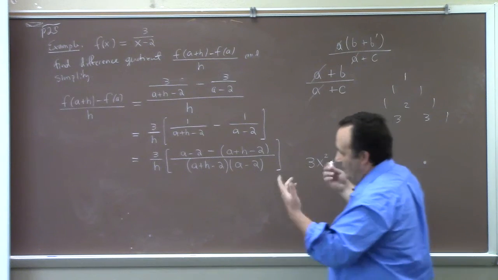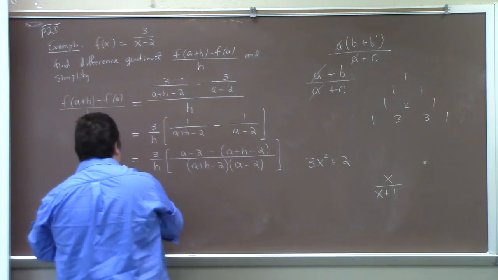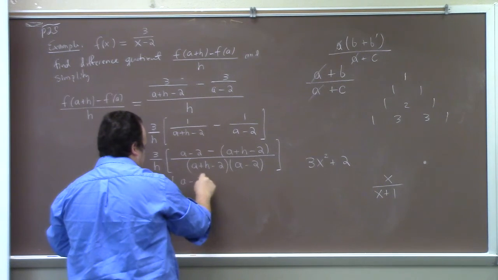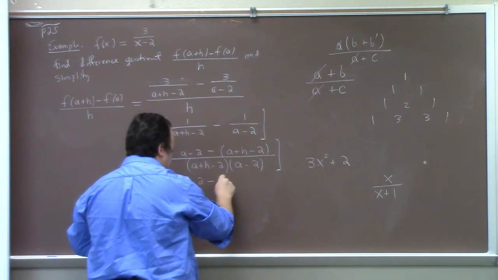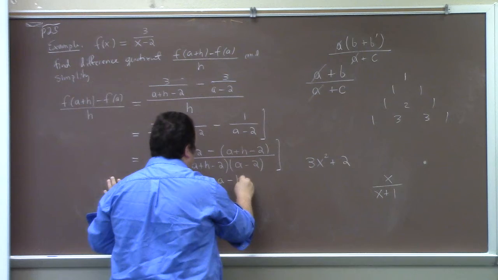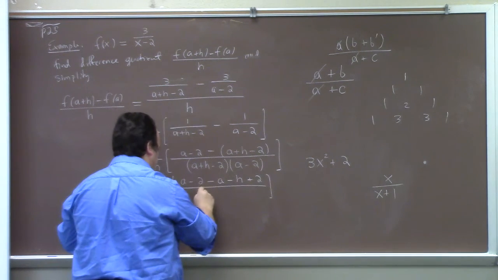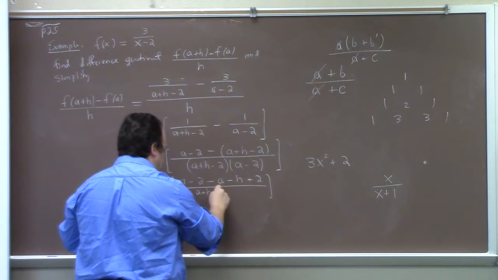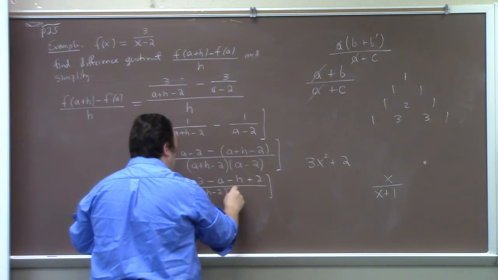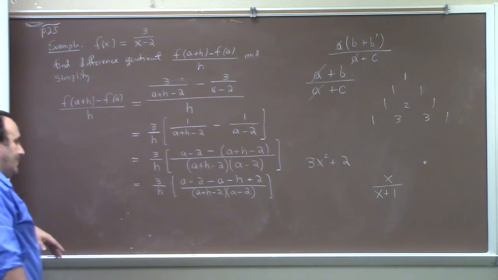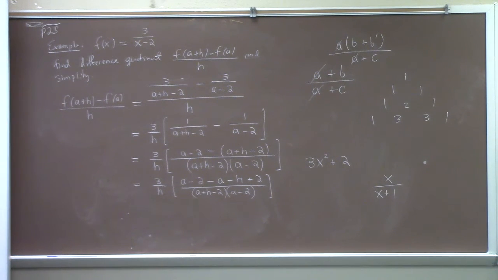Distribute the negative. Okay, yeah, we could do that, sure. 3 over h. If there's any criticism of my current algebra, it's that I haven't done that in the last example. I would advise against multiplying out the denominator. Just leave that alone. Same goes for your example in the homework. Just leave the denominator alone. Don't try to multiply it out. It doesn't help.